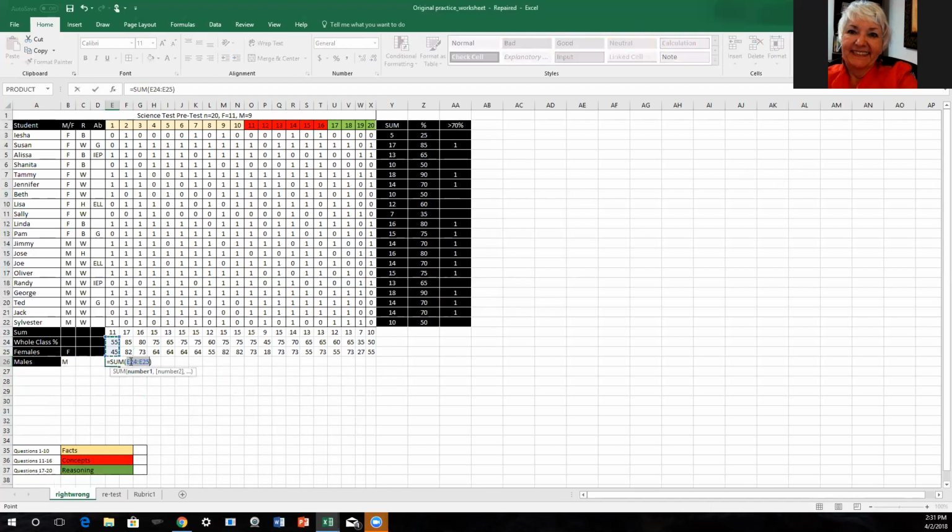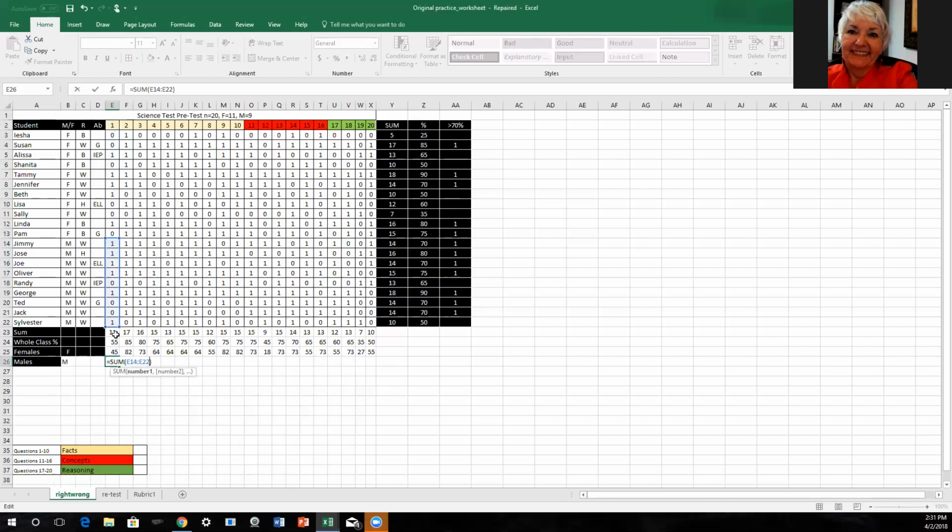And now this time I'm going to choose row 14, E14. The E designates the column, and the first line that we have data on is E14, and it's going to go all the way to E22.